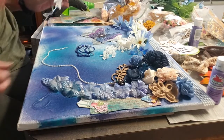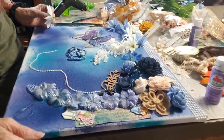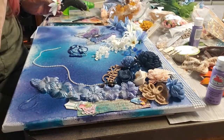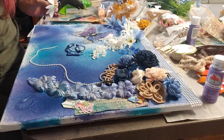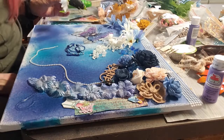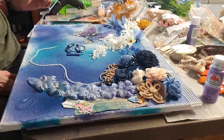And like I said, you can use broken pieces of jewelry that maybe you don't want to get rid of because it reminds you of your mom or your aunt. And you can still put them somewhere so that you could admire it when you put it on your wall. I absolutely love this piece.